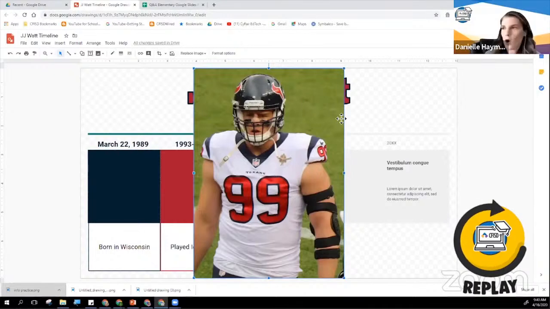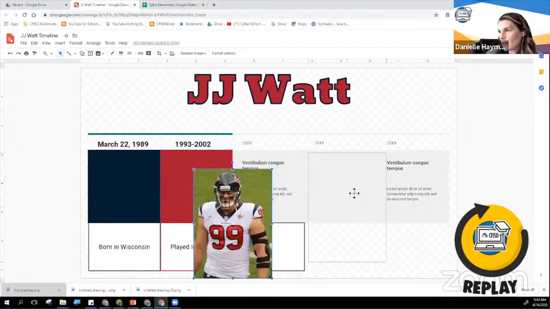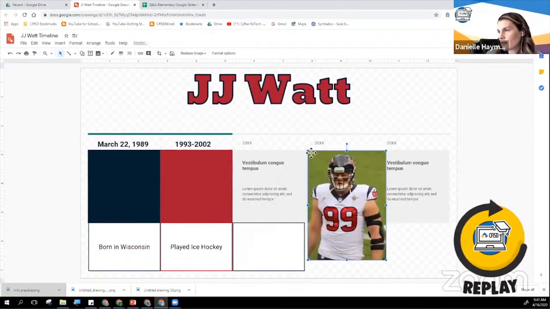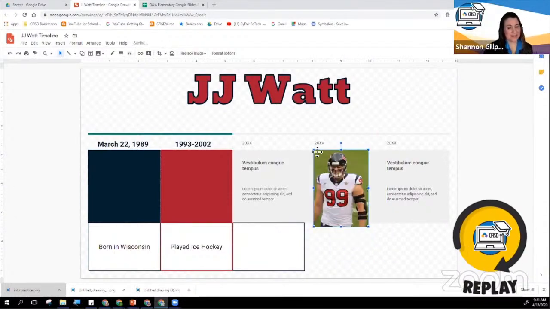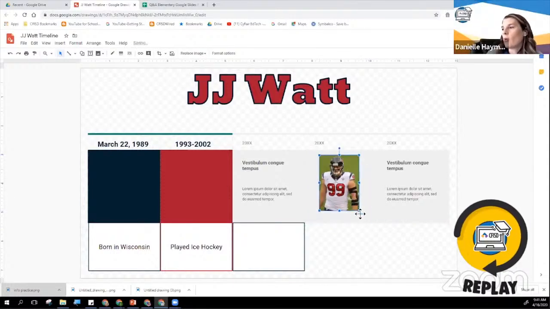Number one, it's like, whoa, that's way, way, way too big. So I'm going to grab the corner and just click and drag to make it smaller. Okay, I know already because I was a good planner. I'm going to fill in the fourth box. I like that you're adding a picture though, because it definitely changes it up and makes it more interesting. I agree. So I know what I'm going to put here.